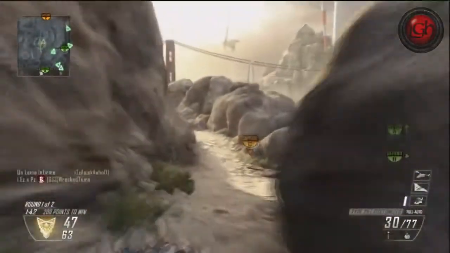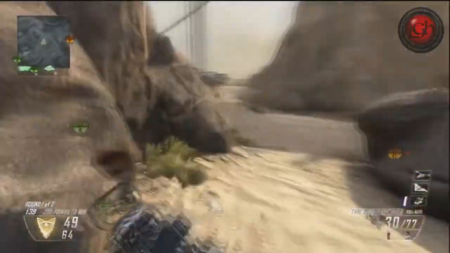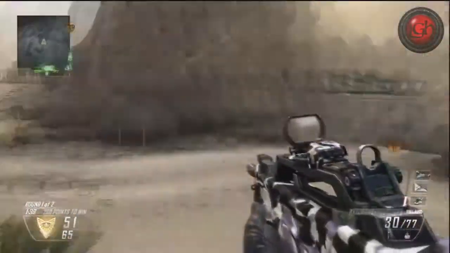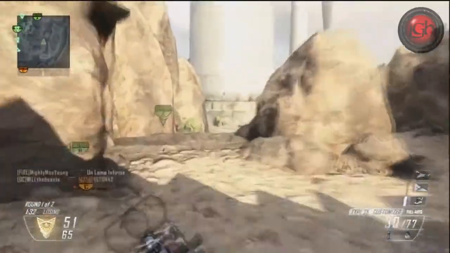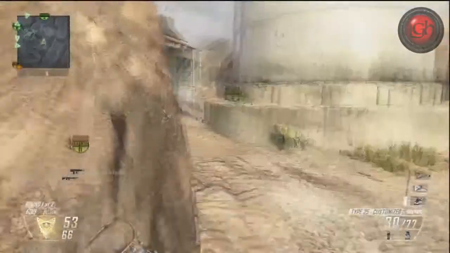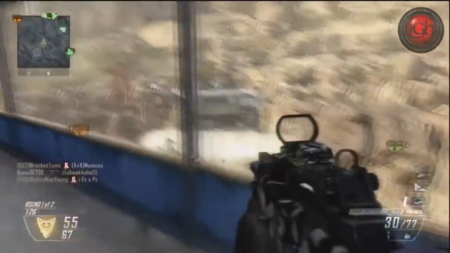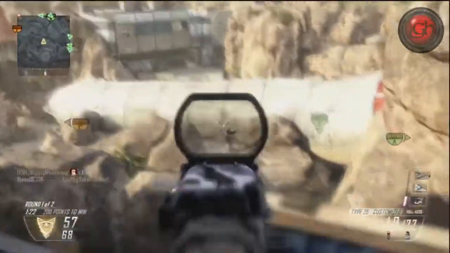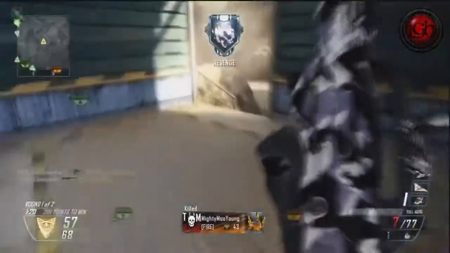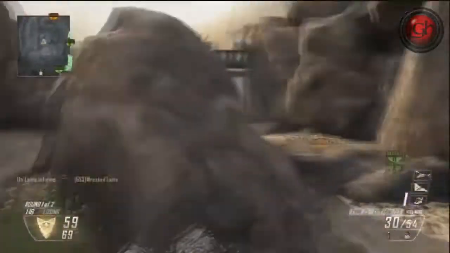So I kind of want to relate this whole class setup to the map and how it relates to how I did so well. As I was saying before, I got an assault rifle that can pick people off but still kill people at close range, which relates to the map because Turbine is wide open and there's plenty of long lines of sight. That said, since there are long lines of sight, there's going to be snipers, which means you got to put something between you and the enemy.